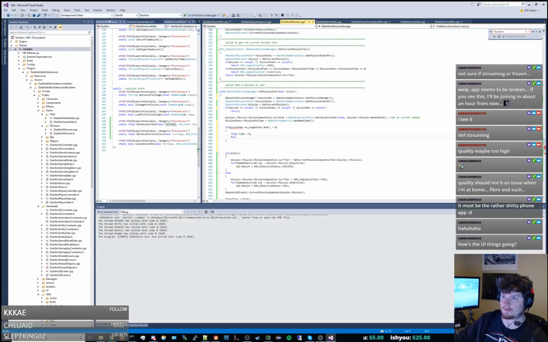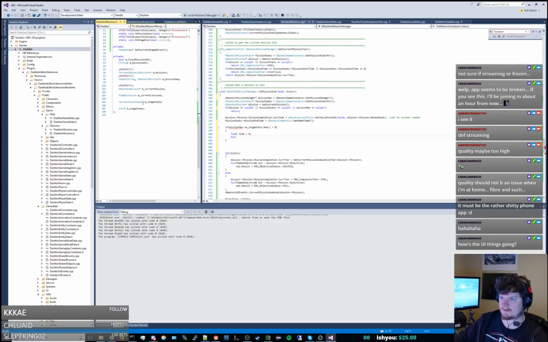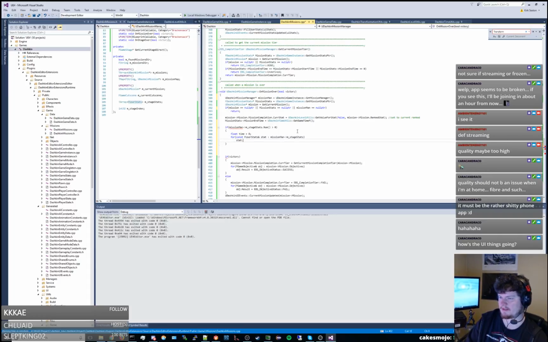Alright, so I need to go through every mission stat that I have here. And I want to do stat.time plus equals stat.level end time minus stat.level start time. That's right, I think.